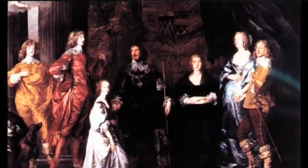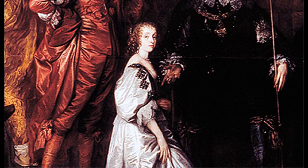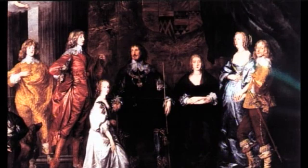So, playing the detective, you should take a clue from Lord Pembroke and his wife being seated at the head of the staircase. Above them is a huge shield bearing the Earl's coat of arms. Now look at his right hand. He points to a young girl dressed in white satin with black bows, and she commands the very centre of the stage. So this young lady must be important, and she is, being Lady Mary Villiers, the eldest child of the Duke of Buckingham. Her father had been assassinated, so Lady Mary was brought up in the court of King Charles. And when only 13, she became engaged to and then married to the Earl of Pembroke's eldest son, Charles, Lord Herbert. And it's this that the painting celebrates.